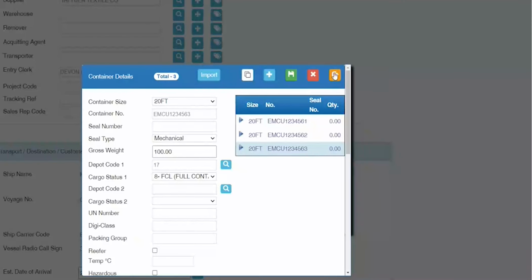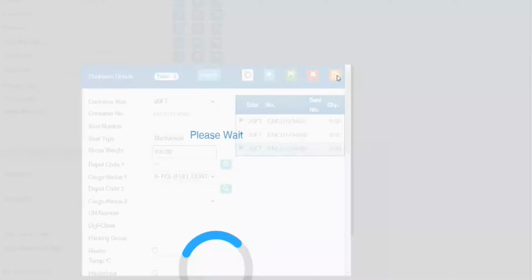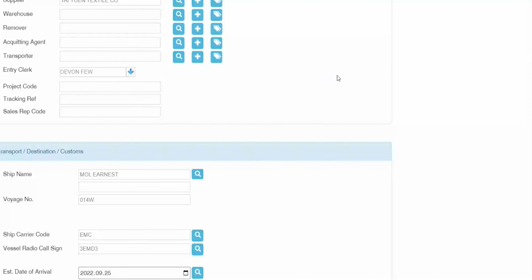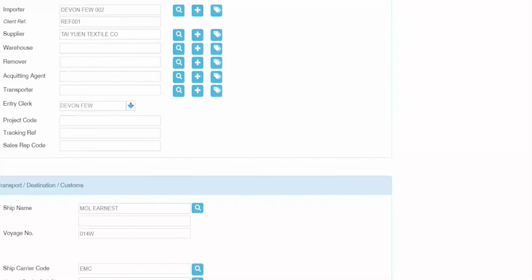All right, I'm just going to close this using the orange button. If you highlight a container and press the red button, that will delete a container. And obviously that's your save and add button accordingly. Okay, so I'm going to put 3 containers on here and press the close button. Once I'm happy with there, I can also go into the comments.